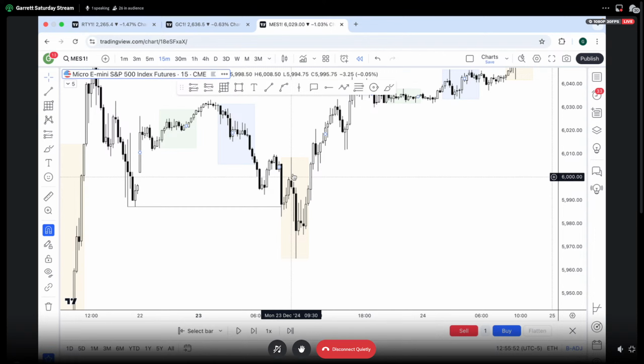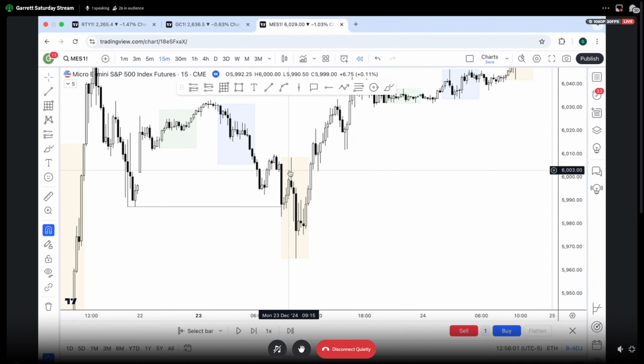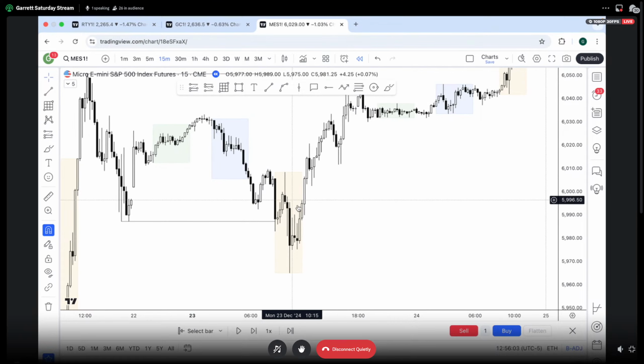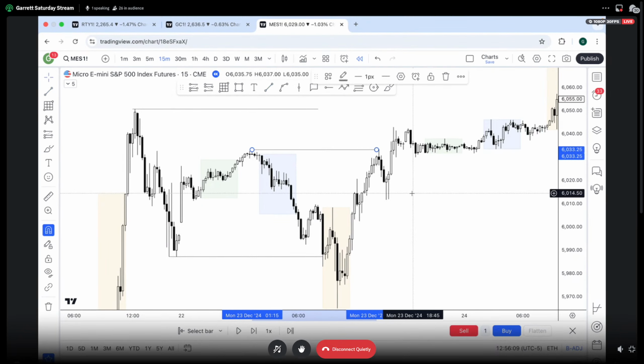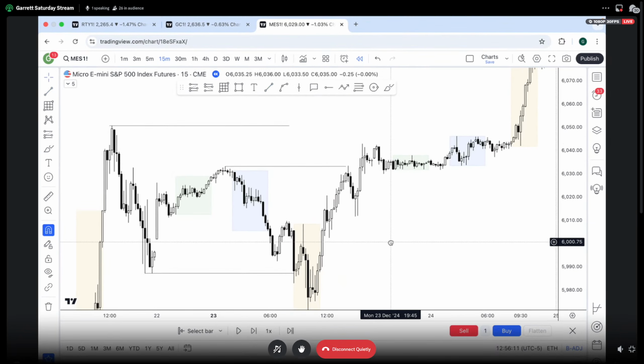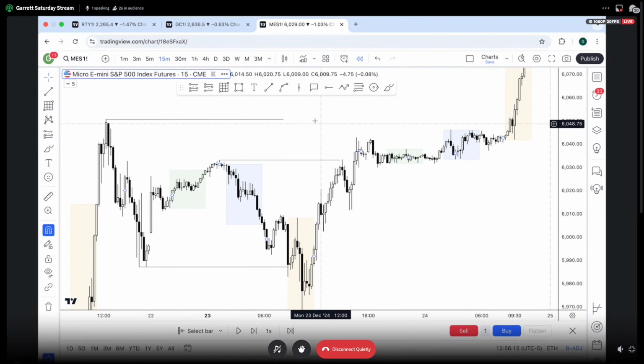So we open up here like a shallow tracing up. Then we actually create SMT here, right? But then we come lower. This is not really what I want to see necessarily. The profile looks good. Everything's great. This is why it works. But it's not totally A plus to me. I took a small win in here.